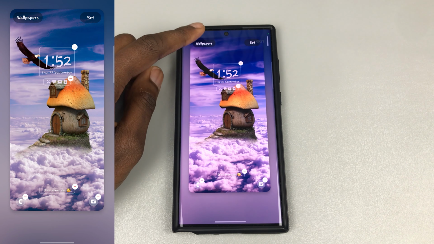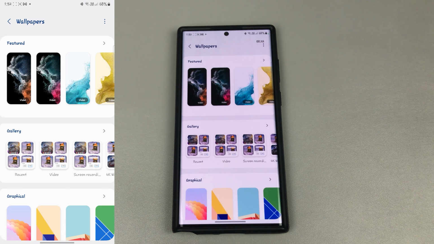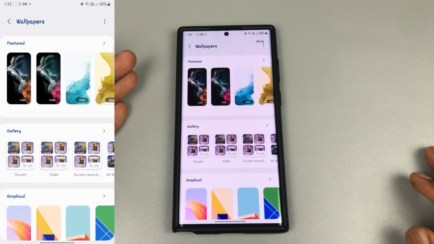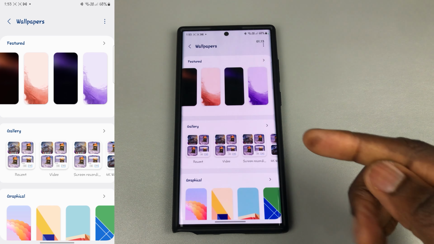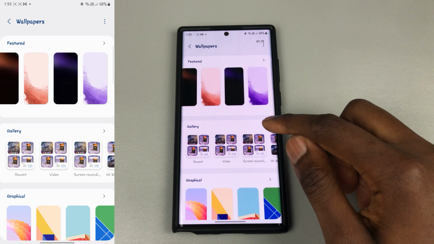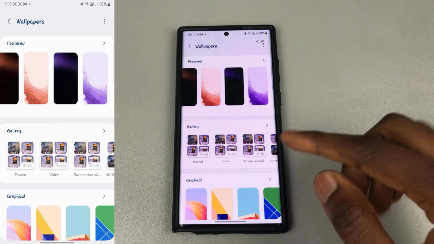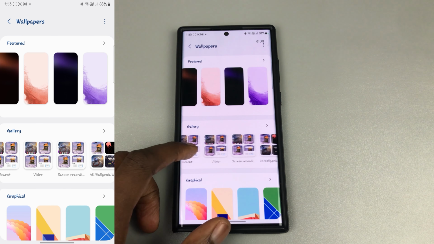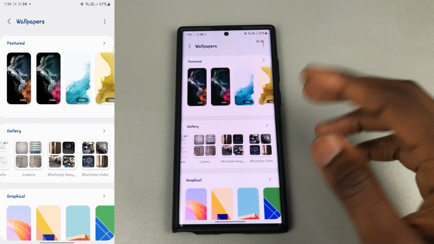Let's jump right in here. So right here at the top left, you've got the wallpapers, right? If I tap on wallpapers, then it brings everything to me in here, so I don't actually have to go anywhere to get this information. Right here, you can see the featured wallpapers, so you can scroll through and see exactly what you want. And here you've got your gallery, right? If I was to tap in here, it would take me directly into my gallery, but that's not what I'm doing, because right here, it's categorized everything in my gallery into different sections. You've got the recent, you've got the video, you've got the screen recorder, you've got the 4K wallpapers and cameras, WhatsApp video and things like that.